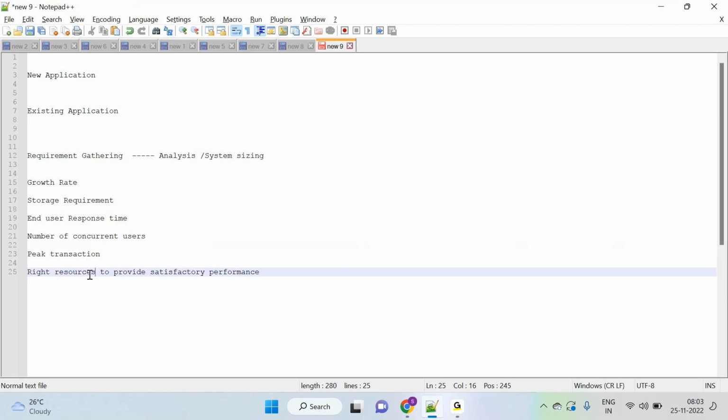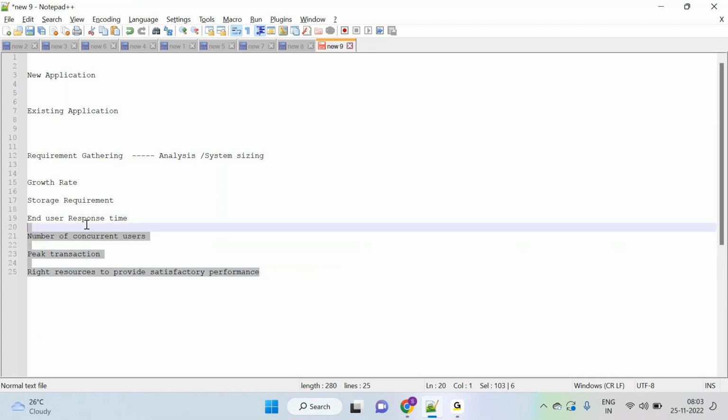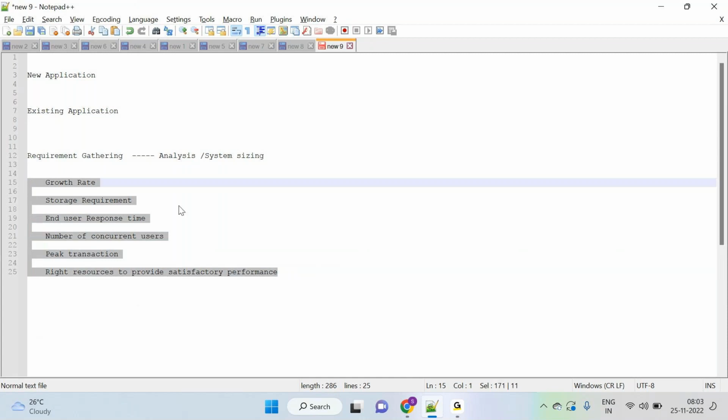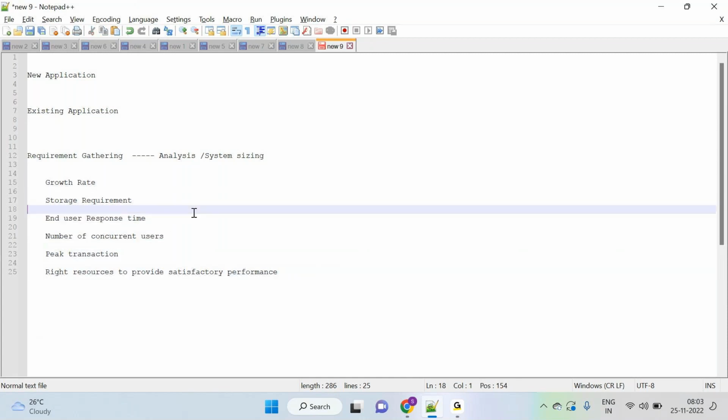So all these things, your performance engineers will think about. During the requirement gathering phase itself, they'll think about all these factors, because all these factors are going to influence your application performance.